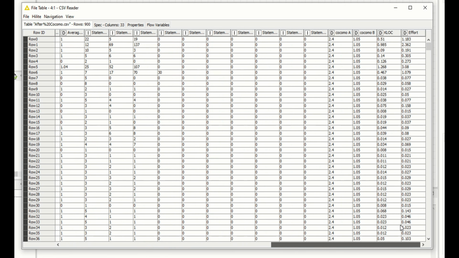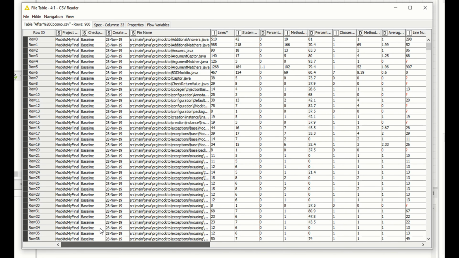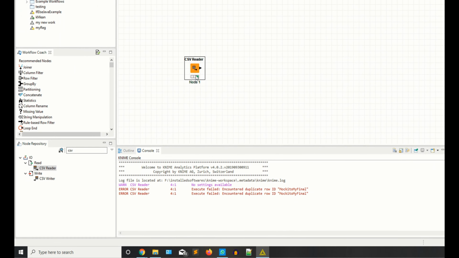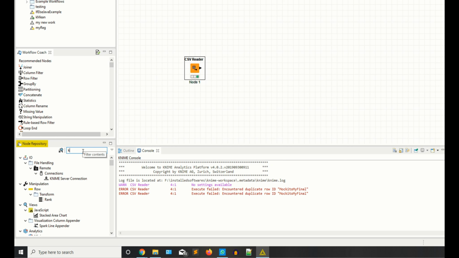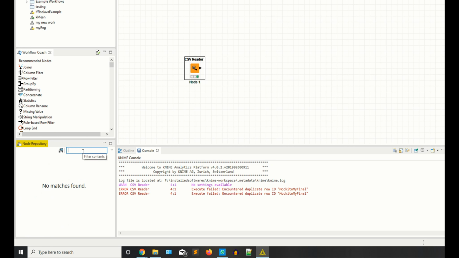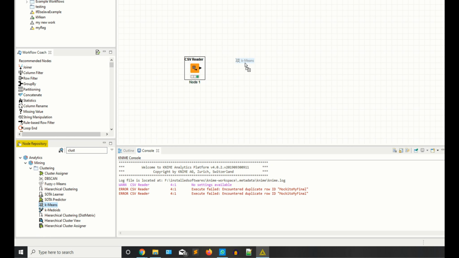So now as you can see, I have the data set, I have extracted this data set by using the Java project. Okay, now I need another node, that means KMean or clustering. So as you can see in the cluster you have the KMean. So click on the KMean, drag and drop. So you have KMean, just create a connections or instance by adding these two nodes.